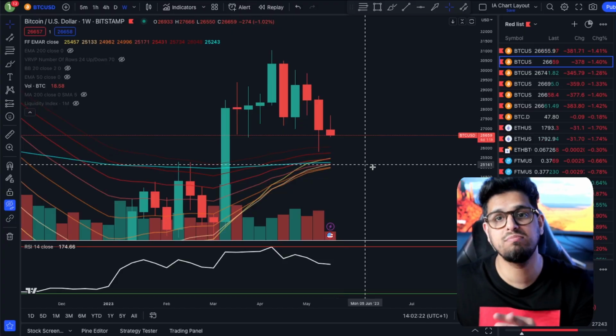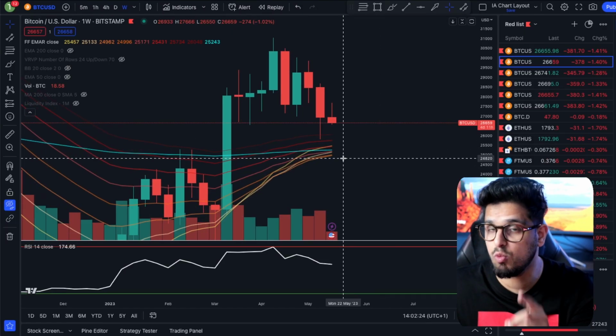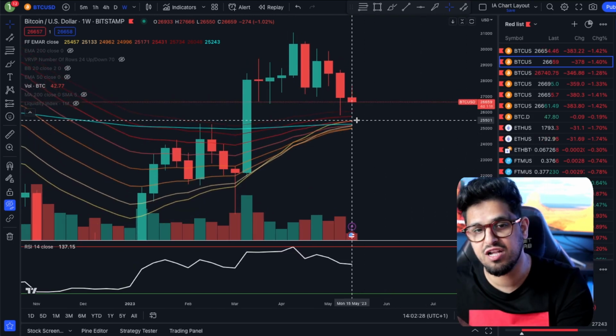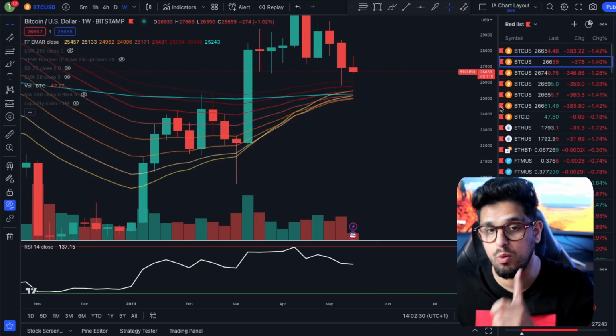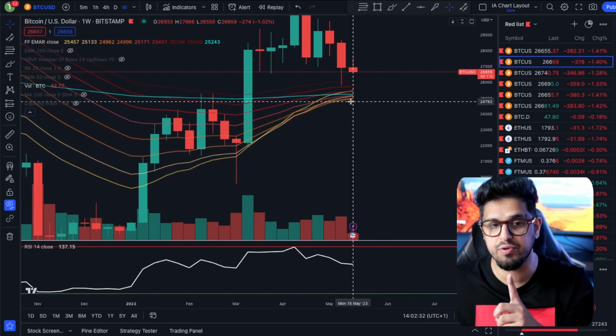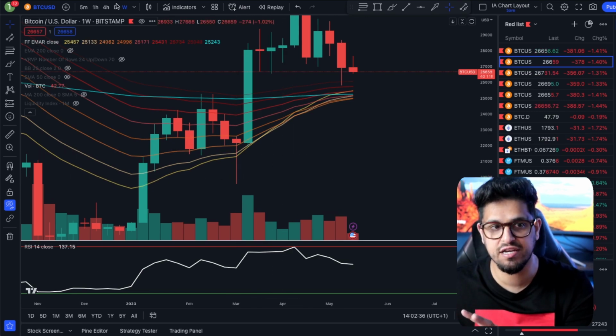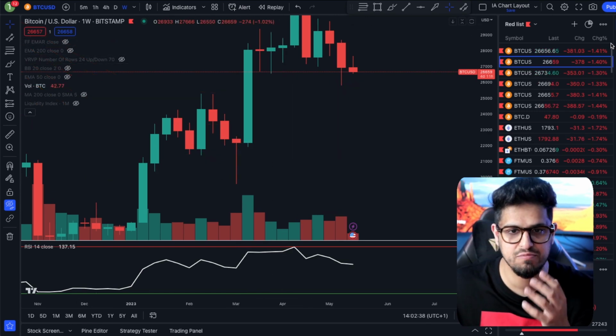I'm making no qualms about the idea that, guys, we could close our weekly EMA ribbon bearish, and if we do, I have to have money on the side to DCA even lower, because losing this weekly EMA ribbon puts us back into the game of even bigger, deeper falls to the downside. And I want to give you an example of how this pattern could look.